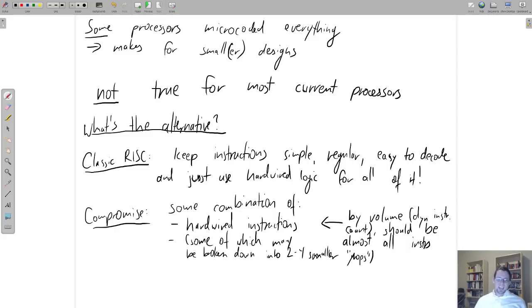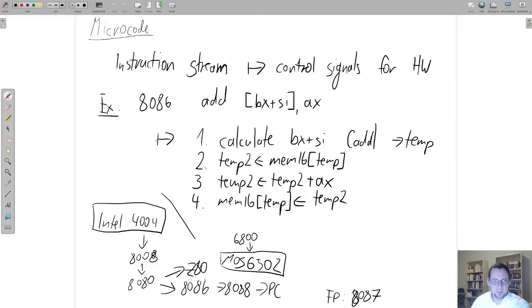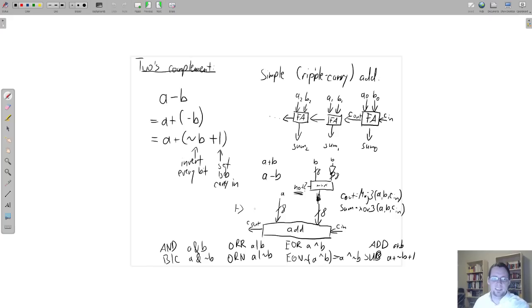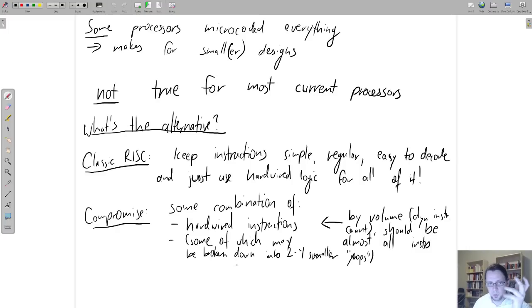But the basic idea is that some of the instructions you have generate one micro operation and basically execute on the machine one-to-one. And some may be broken down into a small sequence of 2 or 3 or 4 instructions. To give this example again, this sort of thing here might do this kind of thing internally. This calculate address thing is not going to be a separate step. But this thing where you internally break it down into first a load operation that does this calculation, then the arithmetic, and then a store operation, that's absolutely the kind of thing that will internally get broken down to multiple micro operations.